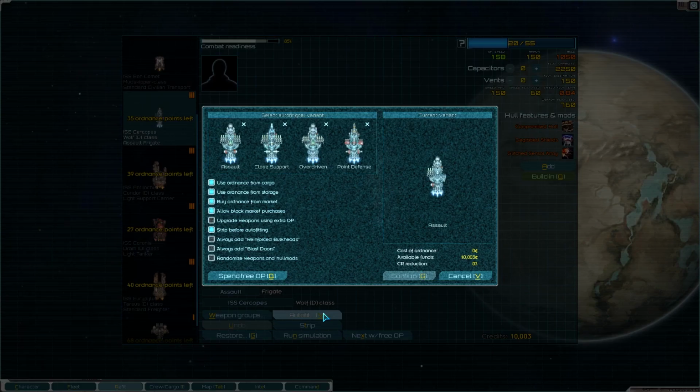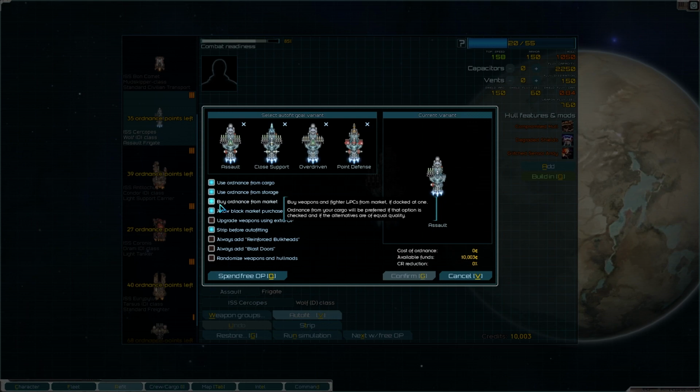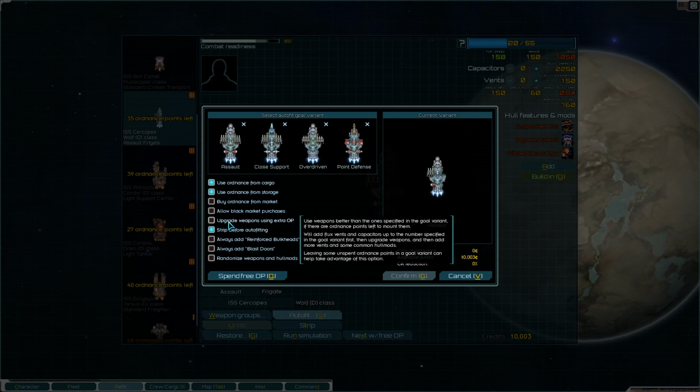One day, chat. But just to show you what autofit is like, you can come through here and you can auto-fit things. You can delete things out of here as well. So, for example, I can tell them don't buy things and don't buy them off the black market. Only use stuff from storage or from cargo. Upgrade weapons using extra ordnance points if they're available. Use weapons better than the ones specified in the gold variant if there are ordnance points left to mount them. We'll add flux vents and capacitors up to the number specified in the gold variant first, then upgrade weapons and add more vents and some common hull mods. Leaving some unspent ordnance points in a gold variant can help to take advantage of this option.